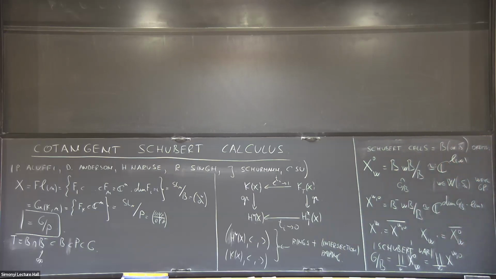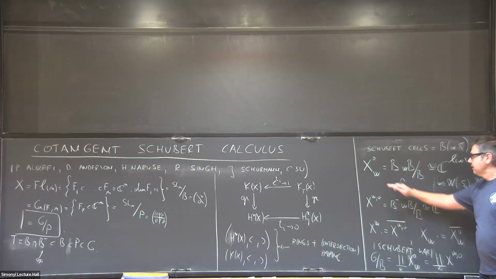Now, if you fix a Borel subgroup, let's say upper triangular matrices, then they also have Borel orbits. In fact, they have finitely many Borel orbits, and these finitely many Borel orbits are called Schubert cells. Everybody knows this, I guess, in this room. So this is my notation. I'm mainly introducing this for the sake of notation.